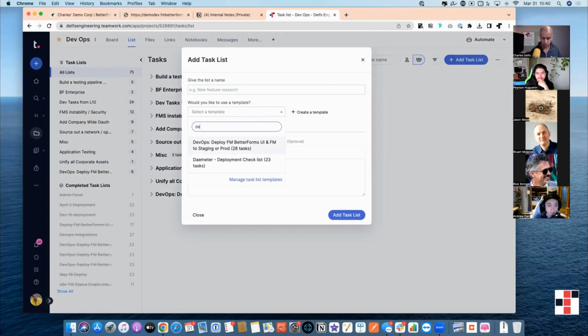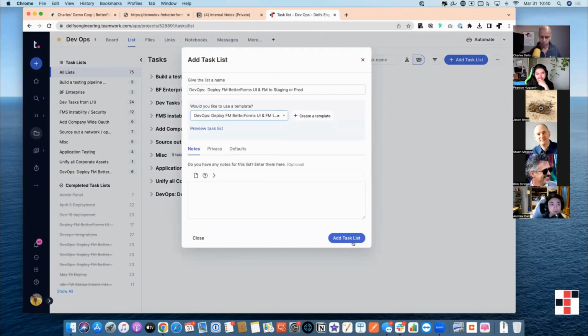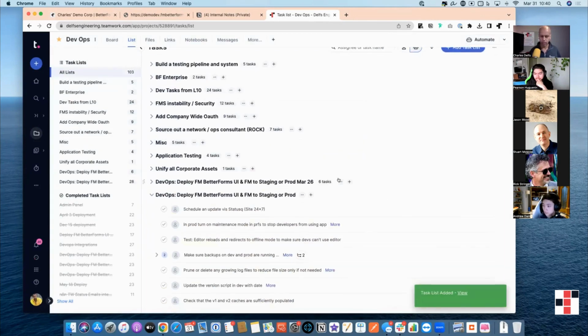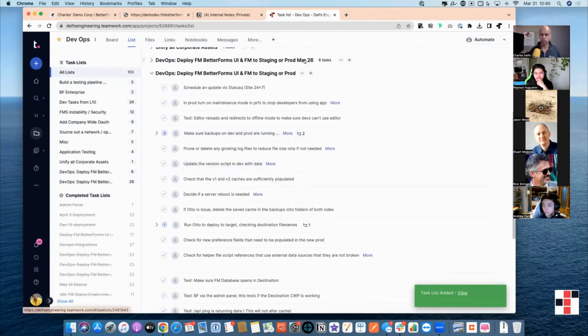So every time we want to schedule a deployment, we create a new template. It has maybe about 35 or so points on it, with some subcategories. We just had a deployment on March 26th. There's a few tasks left to be done from that deployment, but this will be the next one. We haven't scheduled a date for it yet. It'll probably be in 2 or 3 weeks.